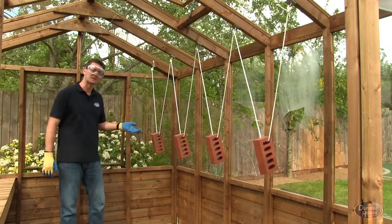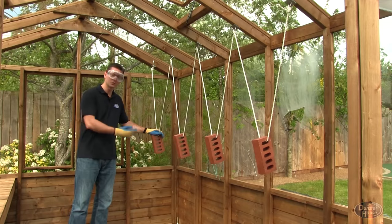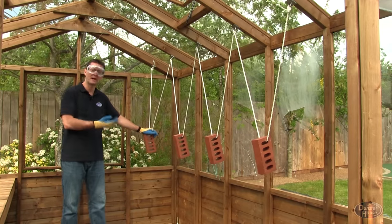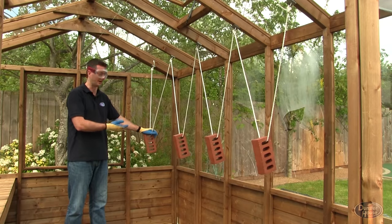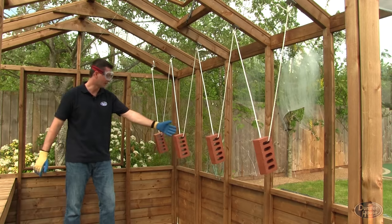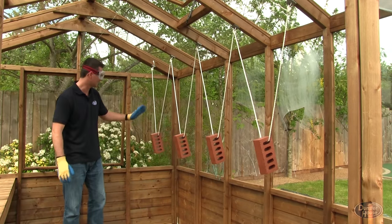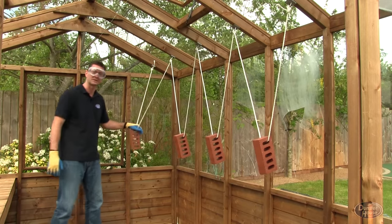Having proved that the toughened glass is the strongest out of the materials — which was what we were expecting — I also want to show the difference between what happens when toughened glass actually breaks compared to when float glass breaks. As you can see, the float glass produces very large shards which are particularly sharp, and the toughened glass should be breaking somewhat differently.